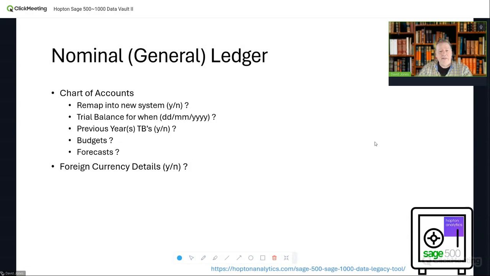Again, we can take foreign currency details. And if you've got multiple companies, we can talk about that, because that is an area we can look at. The main thing there is the nominal ledger transaction. So we can take everything from the nominal transaction file that's happened on the system and bring that in as well. So not only can you see your opening figures, but you can also see all the history going back, not just 1 year, but pretty much how long the data has been stored in Sage for.